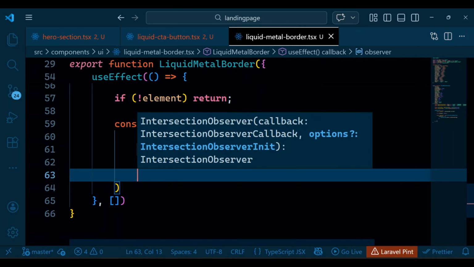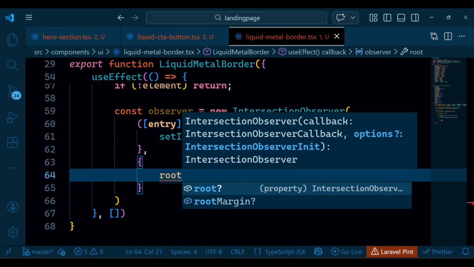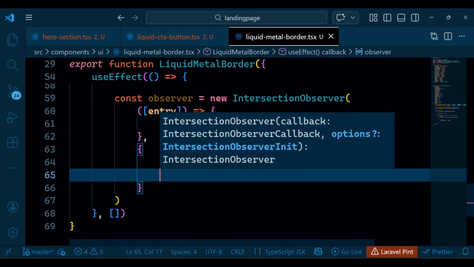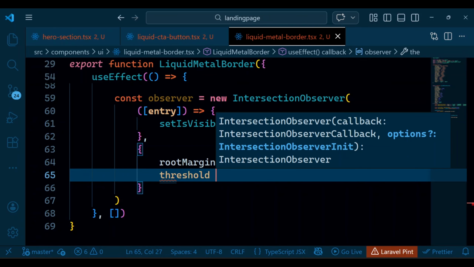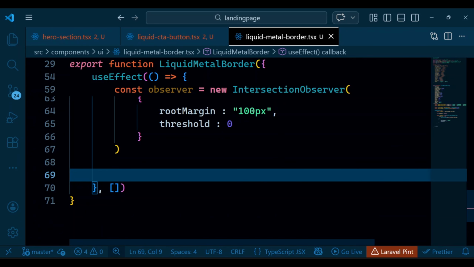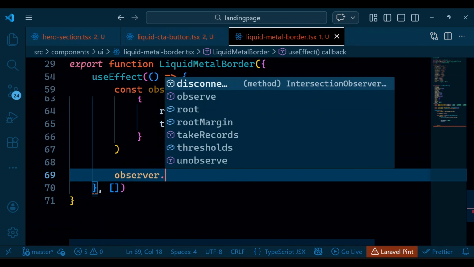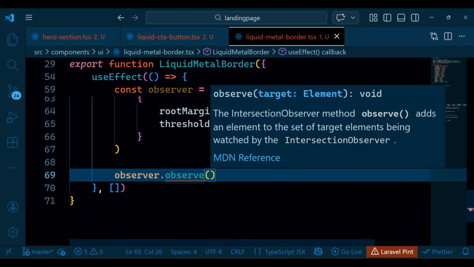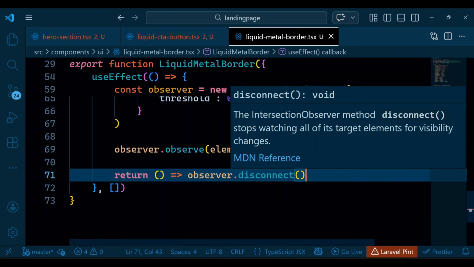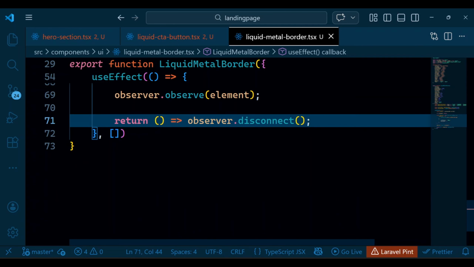After that, I will create another object, rootMargin 100px, and then threshold 0. After this, observer.observe, I want to provide the element. Then let's do the cleanup. Return observer.disconnect.